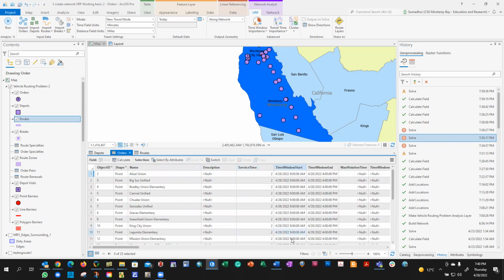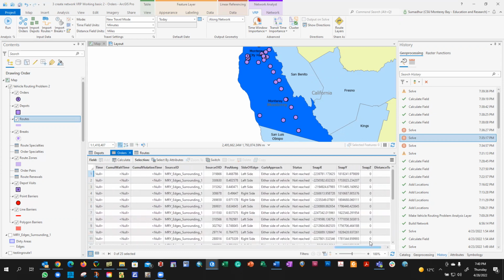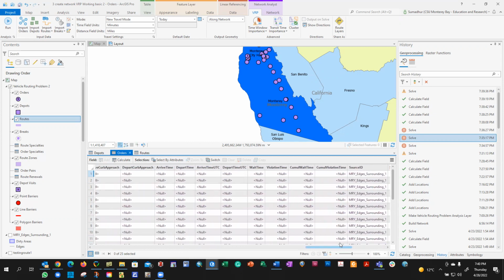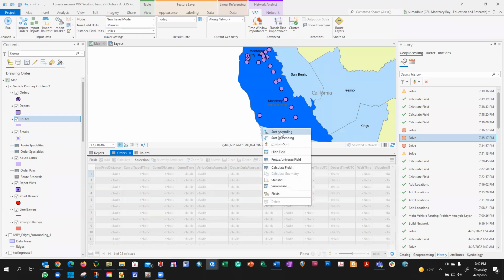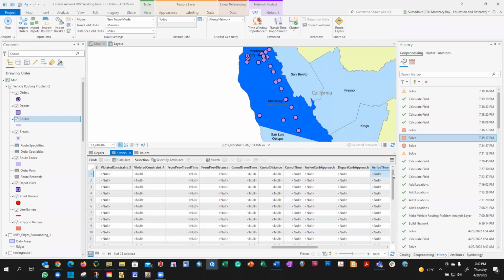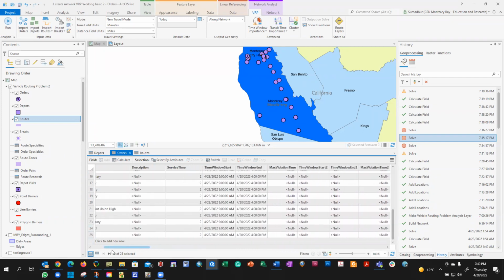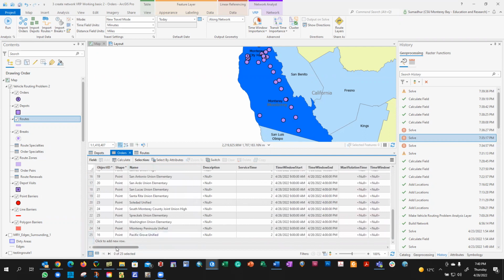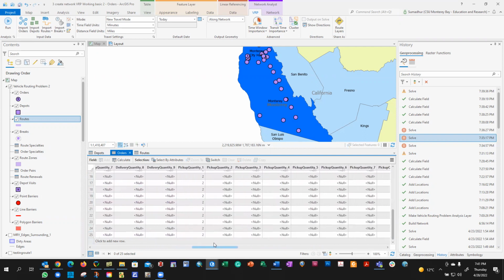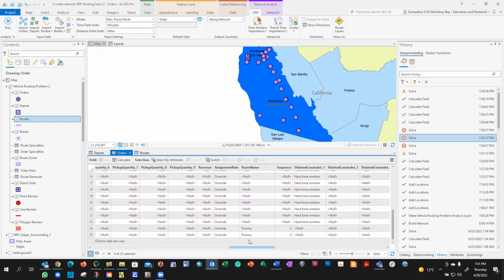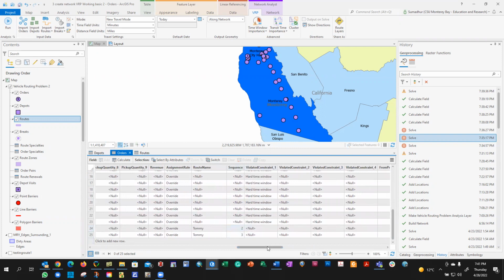Let's see which 2 orders were served. Where is this? Arrive time. Let me sort this, see if this tells me anything. Yep, so these 2 were visited: Monterey Peninsula Unified and Pacific Grove. And let's see what time they were visited. They were visited by truck number 1, Tommy, in sequence 2 and 3.